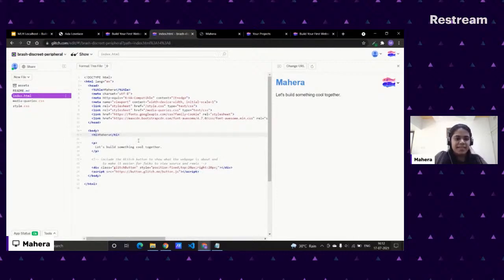So as I said, HTML is the skeleton of our website. It stands for Hypertext Markup Language. So let me start. This first line that you see here, doctype HTML, basically defines that this entire file is going to be in HTML. All right. The next line. The html lang="en", that's nothing, it's just telling that the language is English. Then also this HTML, this is called the opening tag.